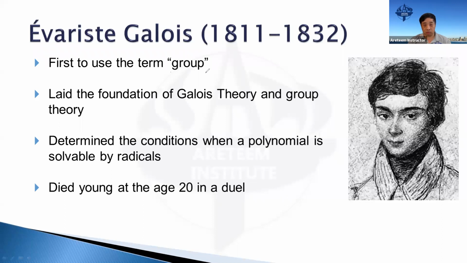And then he actually invented this term called a group. Of course, I think the abstract concept of this algebraic structure was not invented by him, but he used the term group. And he developed the Galois theory and the group theory. So this Galois theory is still what we learn in college. Very hard to understand. At his time, he actually talked with the greatest mathematicians of the time, like Cauchy. I'm sure many of you have heard of Cauchy. And also Poisson.